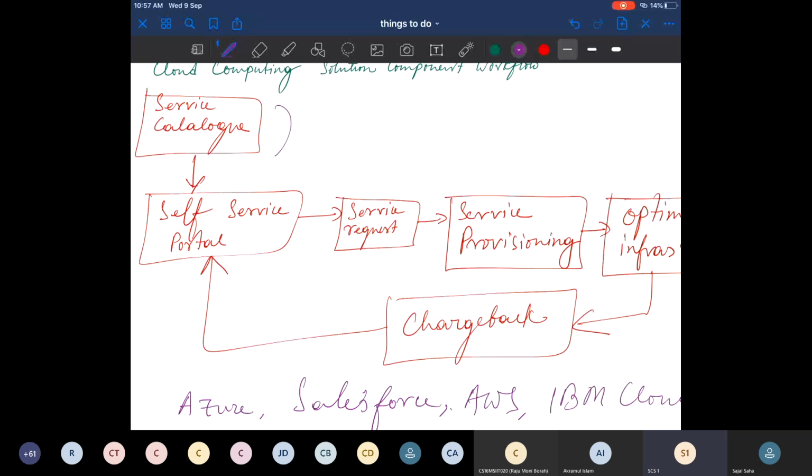And in the self-service portal, what do they do? Okay, I have gone for the EC2 instances. Now, what should be the configuration of my machine? How to find this out? You will configure a machine, but you don't know how to configure a machine because you are not an IT expert. So one virtual CPU I will take, 128 GB RAM I have taken, and 30 GB of hard disk I have taken. Will this machine work?